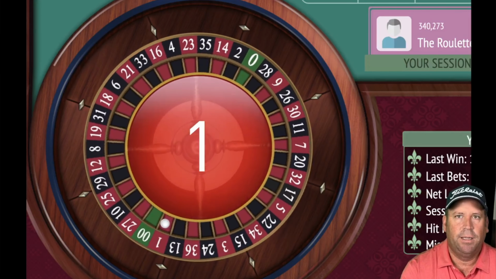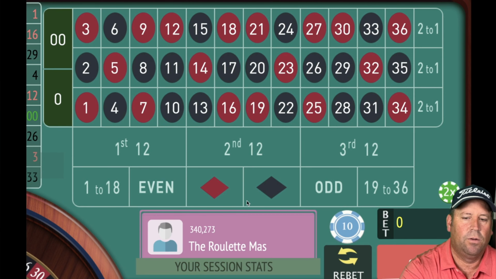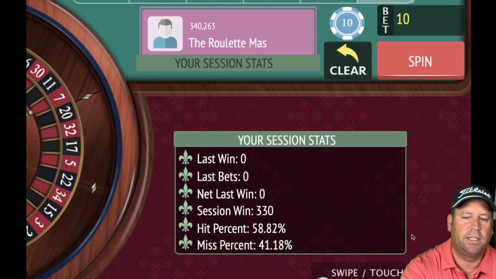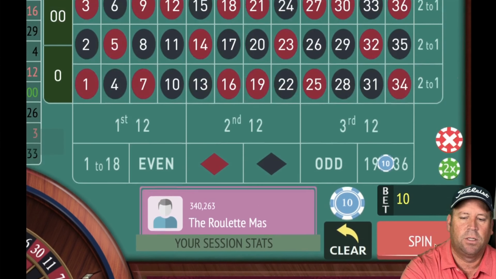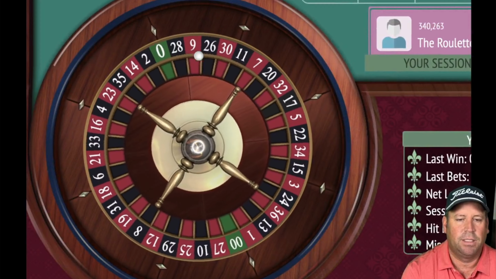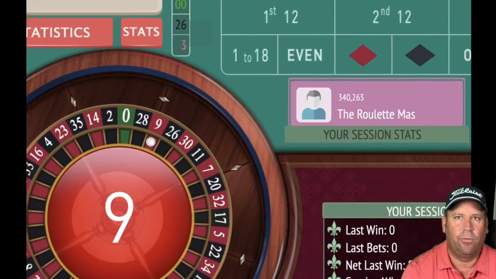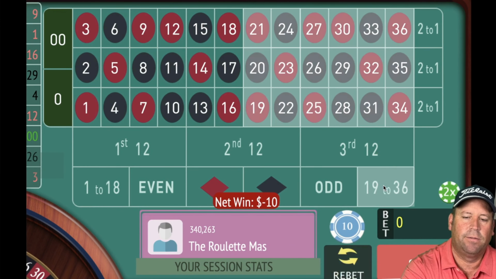Okay, that's a 1 red. Okay, so now we can go 19 to 36 to start instead of black because again he prefers those. And here we go. Let's spin and let's see what we get here. And that is a 9 red. That's a loss. So we will go from 10 to 30.